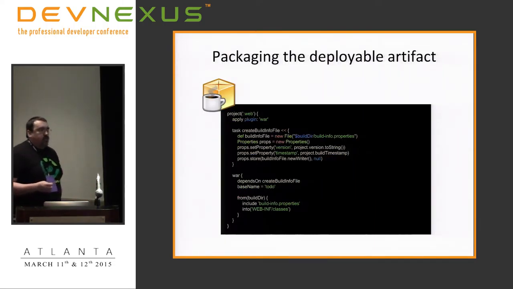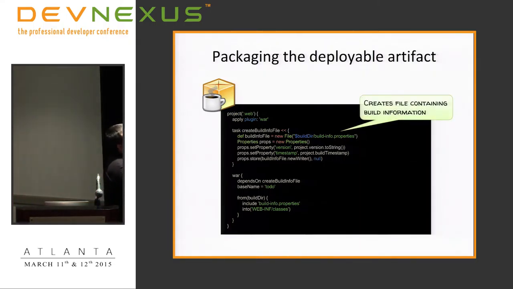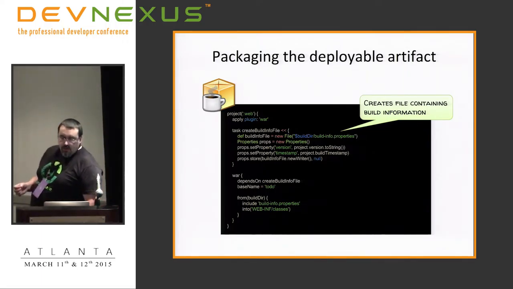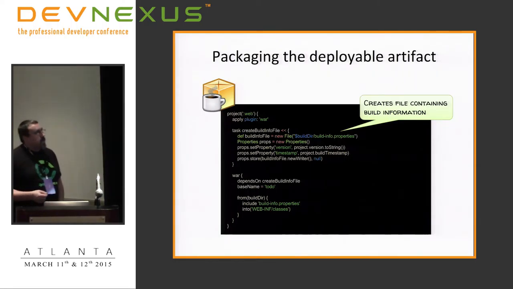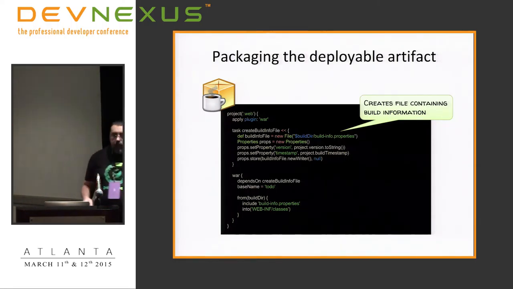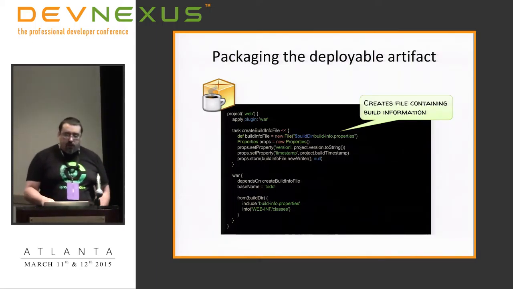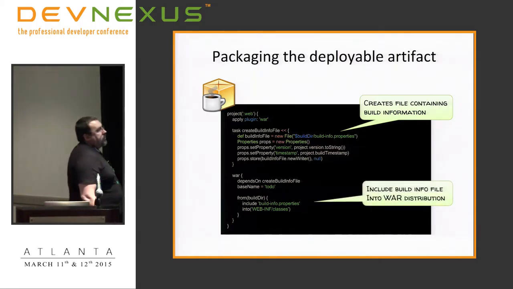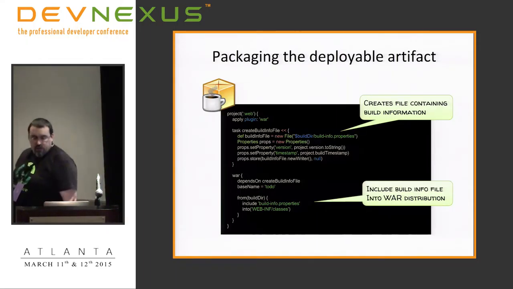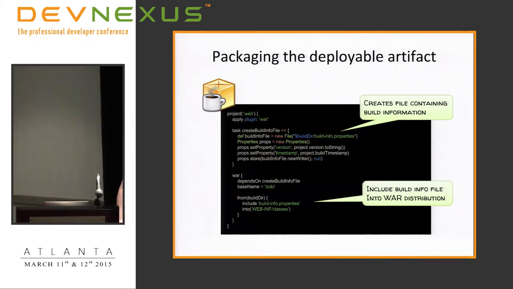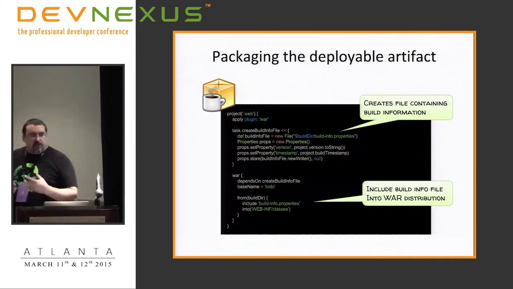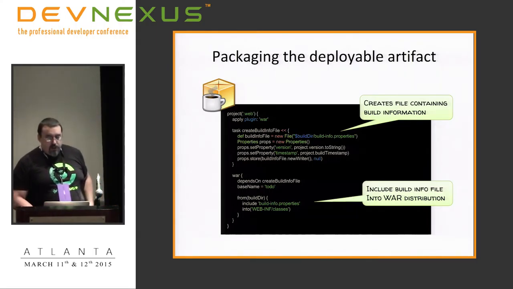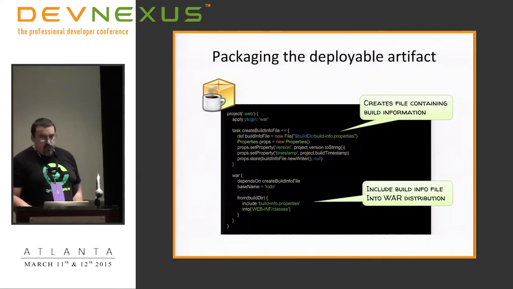From a Gradle perspective, I take the versioning logic and push it into a script plugin, modularizing it. I'd apply it to all projects using `apply from: 'versioning.gradle'`. The versioning script is a simple convenience class that looks for a build number in the process environment. If it exists, it tacks it onto the end of the version. If not, it continues using 1.0. So on a workstation I always get 1.0; in the continuous delivery environment I get 1.0.{build_number}. When packaging, I create a build info file including the version, timestamp, and commit ID, then include that in the WAR by putting buildinfo.properties into WEB-INF/classes. Since it's on the classpath, I could expose it via an admin interface to easily see what version is deployed in any environment.